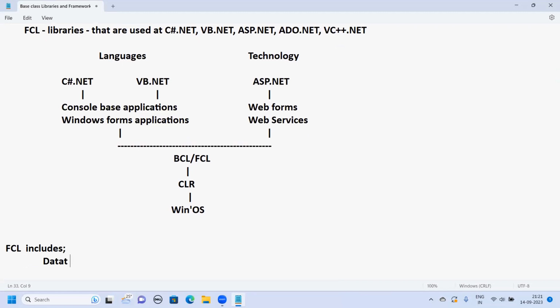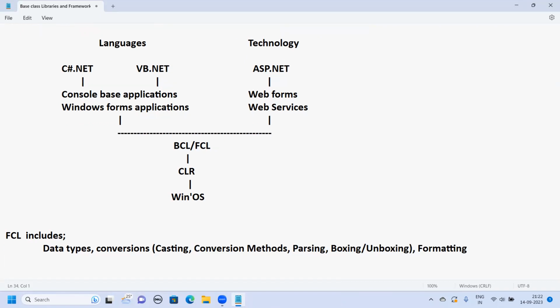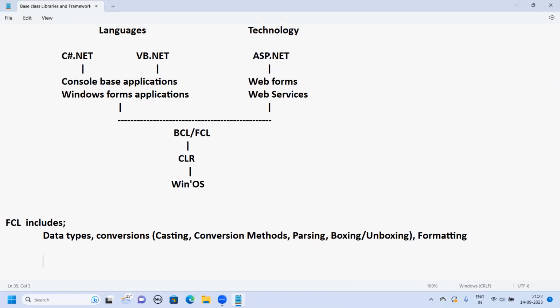Data types, then conversions. Conversion types are there: casting, conversion methods. Then we have parsing. We have boxing and unboxing. Then we have formatting. These all are part of FCL.